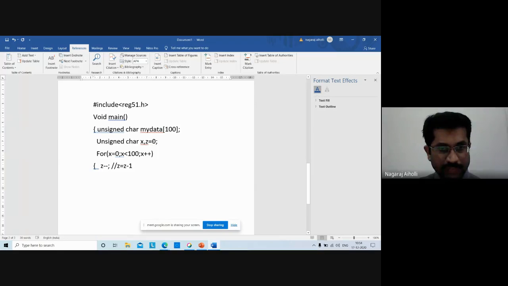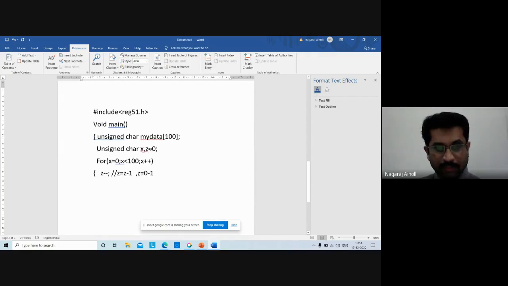Then next, what we are supposed to do? We have decremented the value of z, 0 minus minus. Now what is the first value in z? 0. I have initialized it to 0. Now z is equal to z minus 1, that is 0 minus 1. Now in hexadecimal, this operation is performed like this.